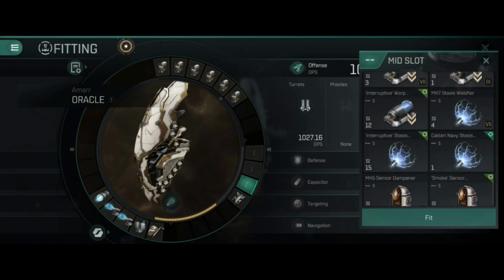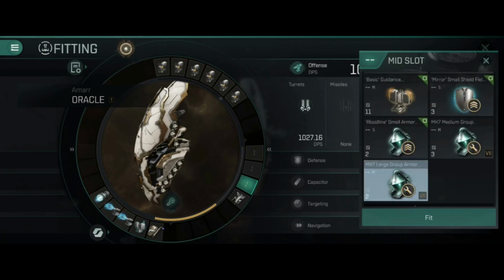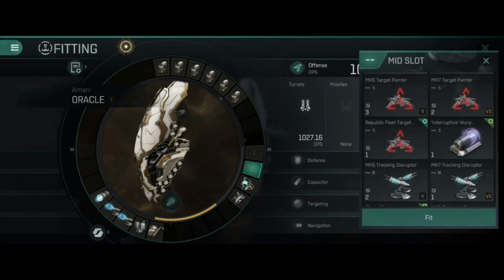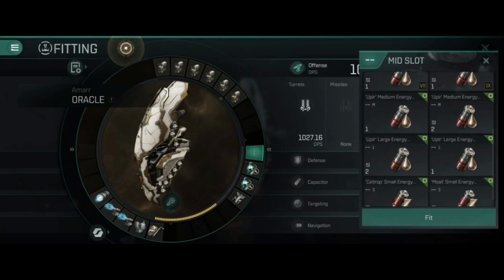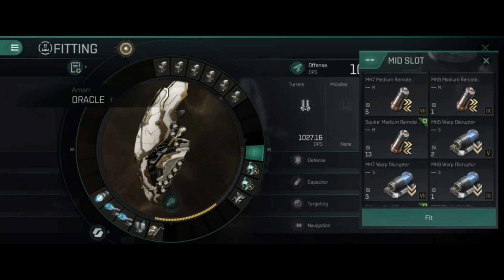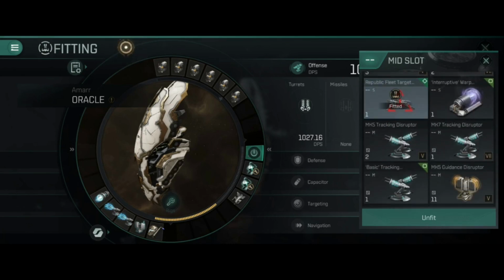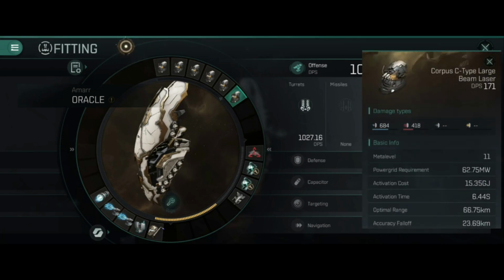and we have some panic buttons, large group armor repper, just to kind of show you guys. I know I said I wasn't going to do it and then turn around and do it. Large group armor repper. And the target painter. And this is kind of what I envision the build would look like.